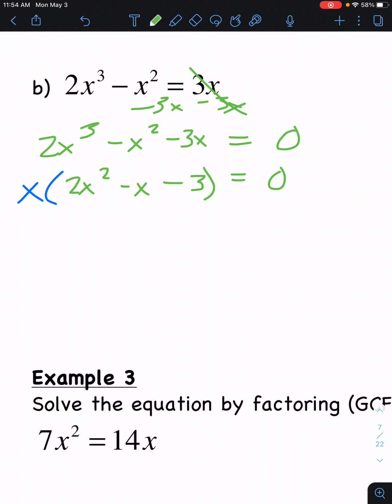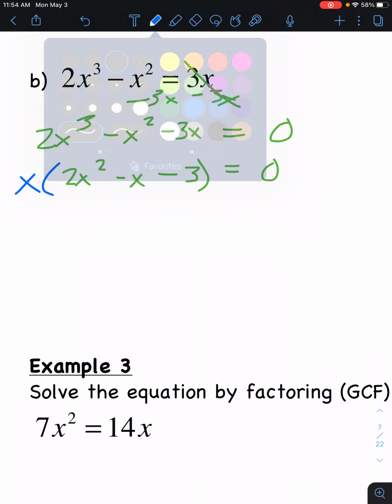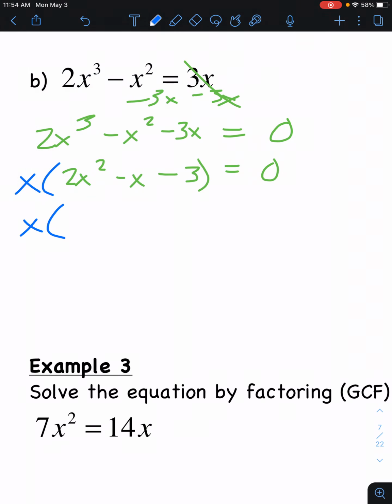All right, it gets a little tricky here because of that 2 out in front of the x squared. It is not easy to factor here. So I'll help you out a little bit. So let's break this up into 2 parentheses. Don't forget to bring down the x out in front from your GCF. Now my signs here have to be, remember we looked at the C term first. When the C term is a minus, your signs have to be plus minus. And we're going to use the guess and check method.